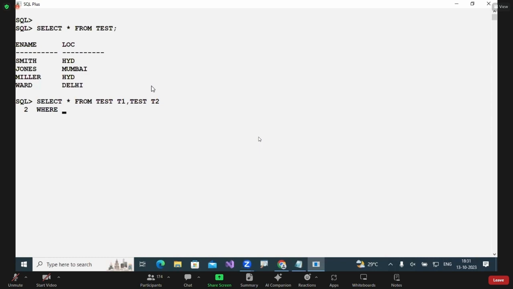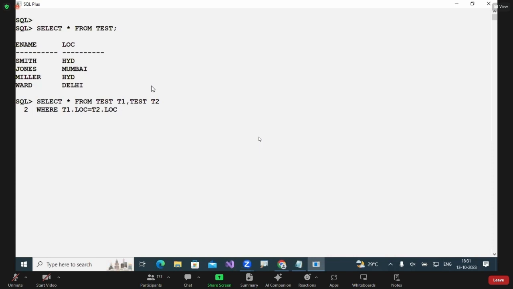That's why I'm using the where clause. My requirement is employees working in the same location. But I don't know the location name, so location is my comparing column. The condition is T1.LOC equals T2.LOC.